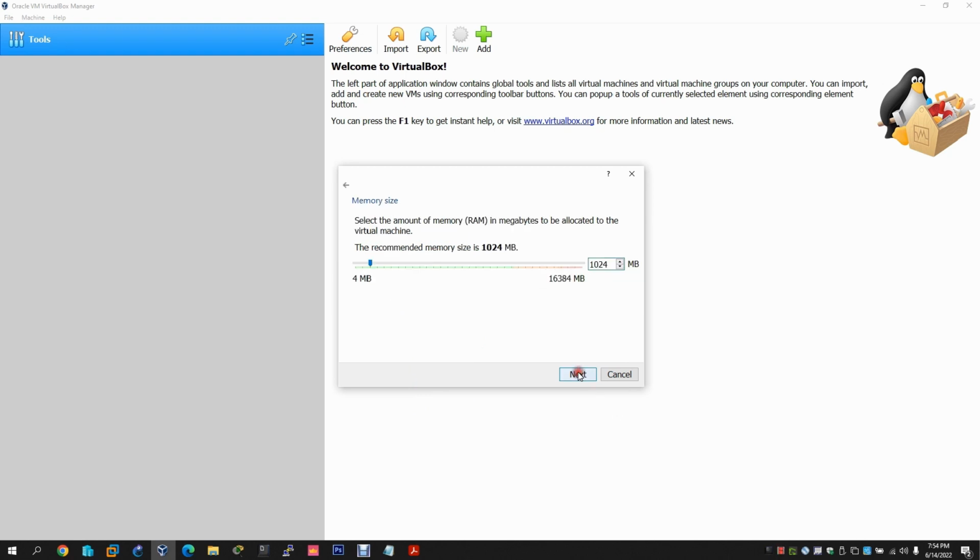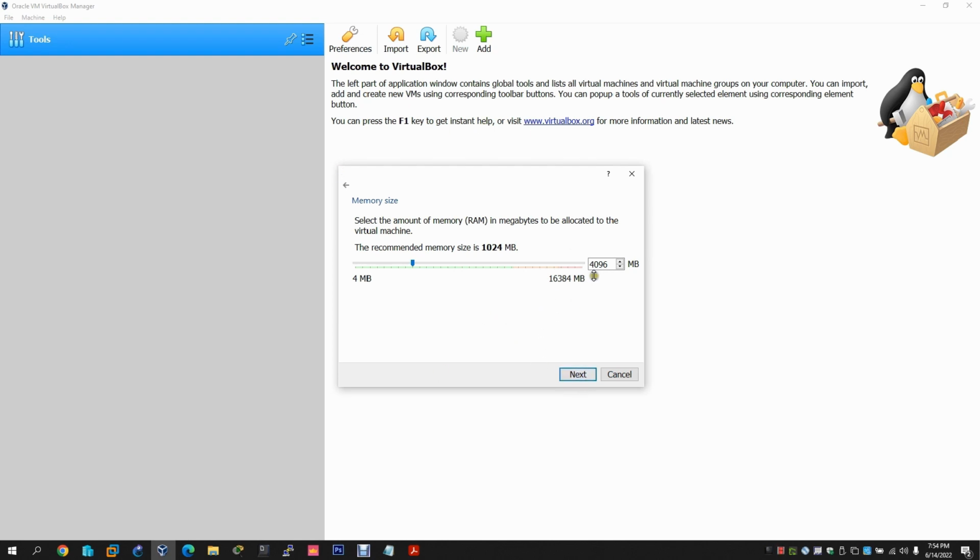Click on Next, and let's say I will put 4 gig, which is 1024 times 4, equals 4096, which is 4 gig. And I will click on Next. This also depends upon your physical memory size. Please make sure your memory size is enough to specify the 4 gig, or you can use whatever your hardware requirement is, and click on Next.